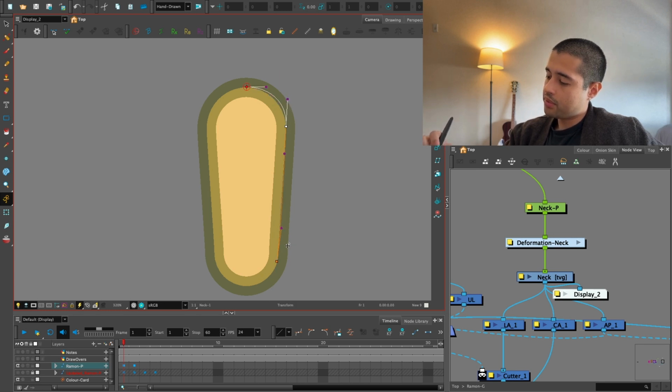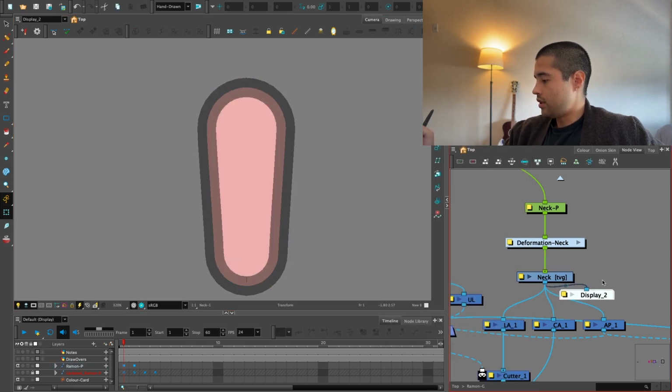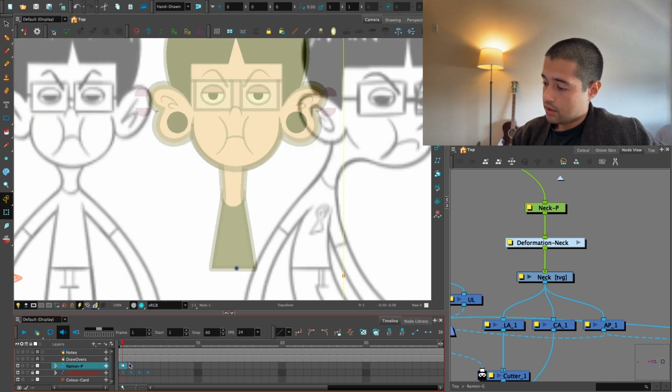Should I create 3 points instead of 2 here? I'll do so. Why not? Better to have more than less. And I can always go and change and add fewer points if I want. Beautiful. Double checking if it's in parented peg mode. Amazing. Where's my mouse? There you go.